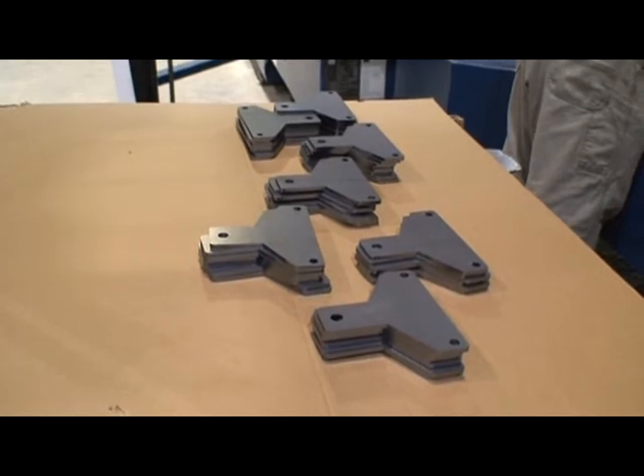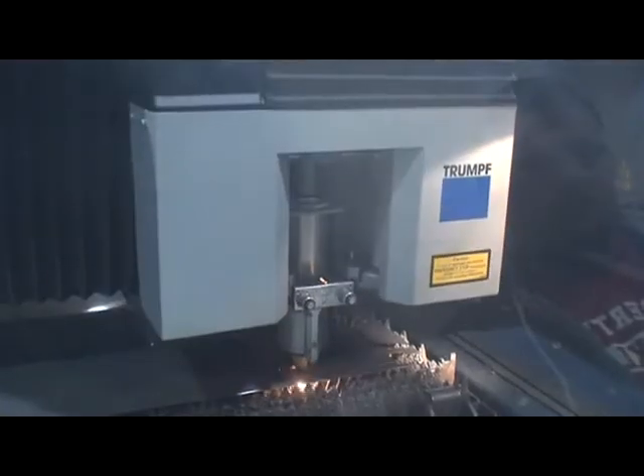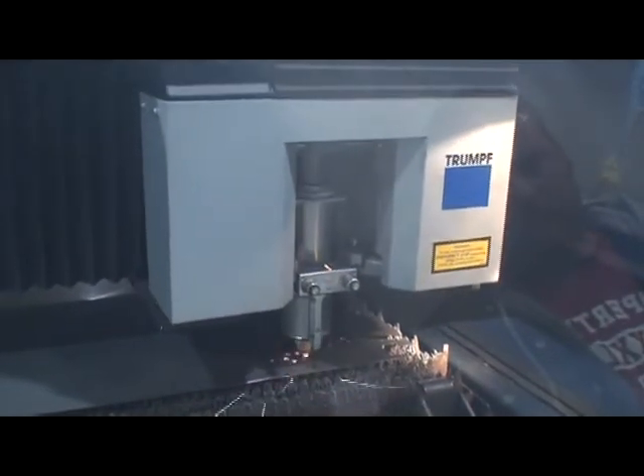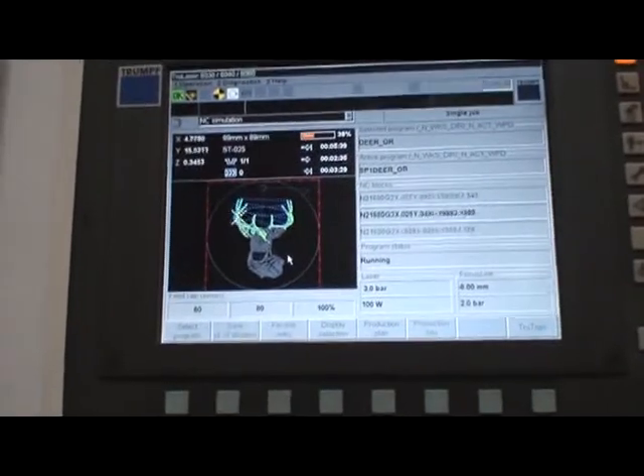We were talking about the differential advantage, and you mentioned there are only three of these on the East Coast, and the size of the pieces you put on it are just huge. The size of that bed, again, is 80 inches by 240, which is basically 20 feet long by about 6 feet wide. With the size, capabilities, and speed, it definitely gives you a differential advantage when it comes to local industries utilizing your services. It does — I can handle their requests quicker, cheaper, and with better quality. With the speed you have better efficiency, and therefore the cost per unit goes down.